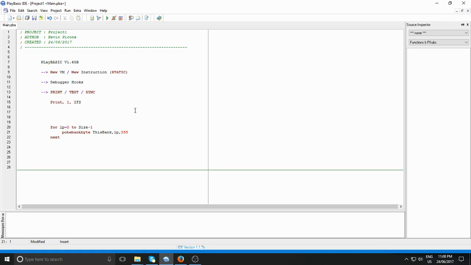So a loop like this runs entirely on the new VM side. It has done for a while, given that the banks were converted over a while ago. But so would something like running through a bunch of sprites or doing those kind of things, or an image, for example.